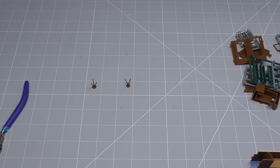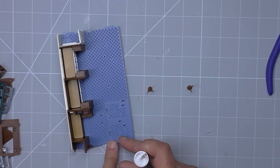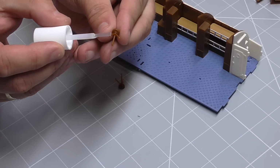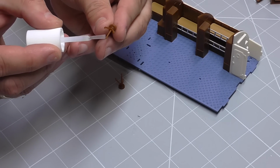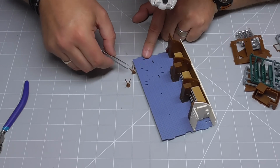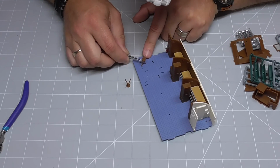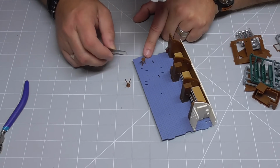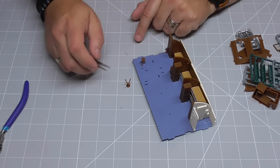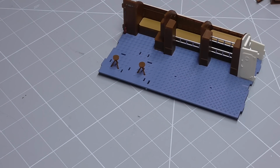That's looking good. Bring over what we've been working on, and the bottom of the stools are going to go into the 3 holes that we can see each side of what we've just been working on here. So that just means touching some glue on these 3 ends at the bottom and putting this into place. So that's 1, and that one's 2. There we go, we've got 2 stools in.